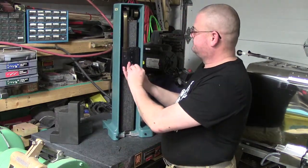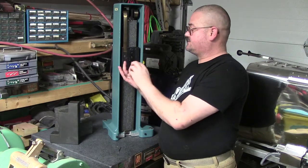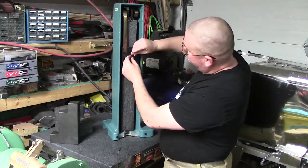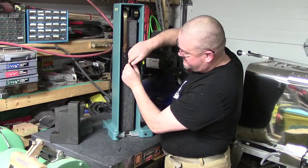Put the good stuff on, because I don't want to take this thing apart just because of a little surface stuff. Don't want to get carried away. I don't want oil around it, so I don't know. That's one of those things. You're darned if you do, and you're darned if you don't.